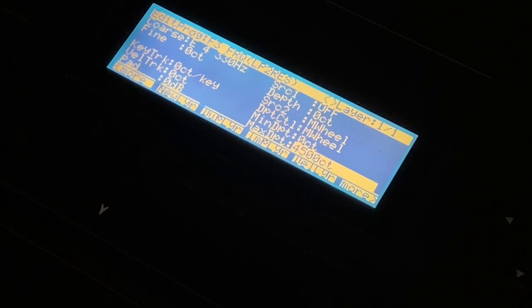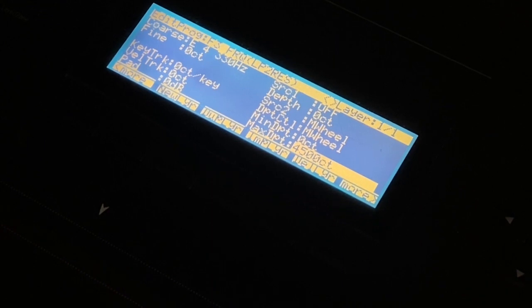So if you want the exact same settings for envelopes and filter settings and things like that, the easiest way to do it is to create your first layer, make sure you're happy with your settings, and then duplicate it. That way my second layer will have the exact same frequency setting as this one. Otherwise I would have to go and adjust them manually, which is not a massive effort, but you still have to do it.